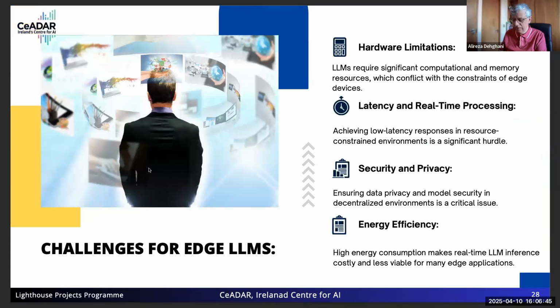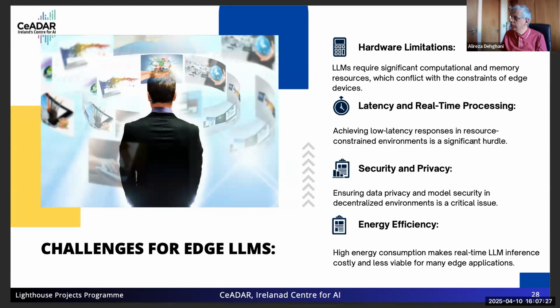Right, let's have a look at the challenges and limitations. Yes, hardware limitations. LLMs require significant computational and memory resources, which conflict with the constraints of edge devices. Yes, this is a limitation, but at the same time, that's an opportunity for researchers. Latency and real-time processing: different platforms do differently on different applications. For some applications, latency might be really important. For some of them, it might not. So again, based on your case and opportunity, you need to see which platform, which library, etc., would be the best one for you.